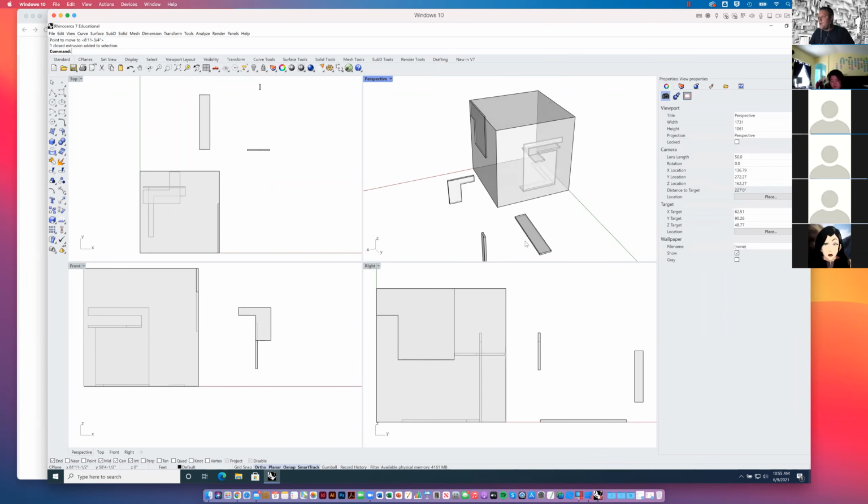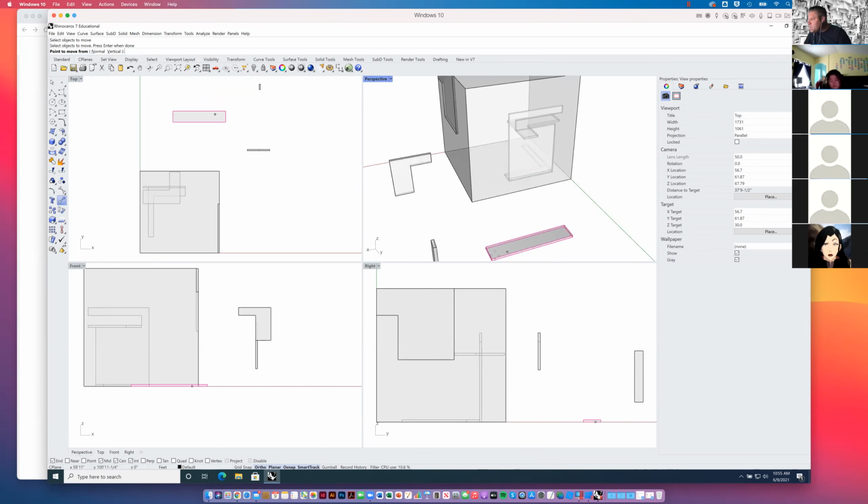All right. Now I want to take this and I'm actually going to rotate it 90 degrees. I'm going to go in a top view and type in rotate. I'm going to rotate this. Center of rotation. I'll just pick the center here. I'll type in 90 and hit enter. All right. Now I'm going to move this into place.